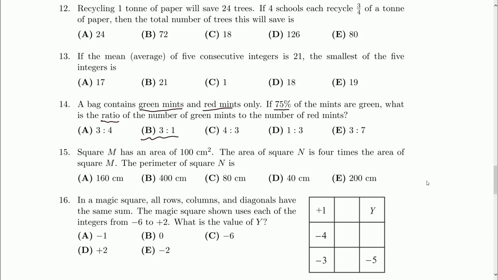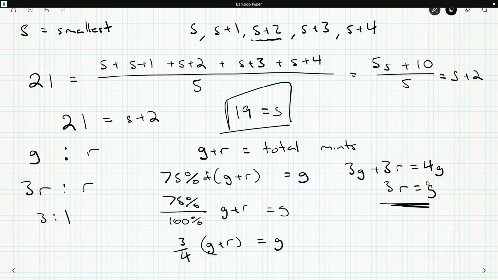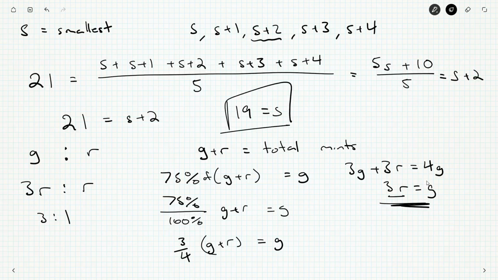Note very carefully, you need to get the order. That's why I looked back so quickly into the video, that it's green mints to red mints, because they do have 1 to 3 as a possible answer in case you get your order wrong. You might have said 3R to 1G, it's 1 to 3, but no, you're not quite right. It's 3 to 1. And that's going to be an answer of B.